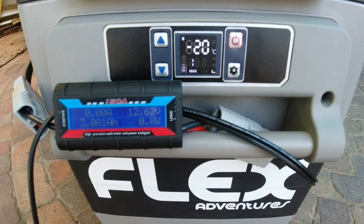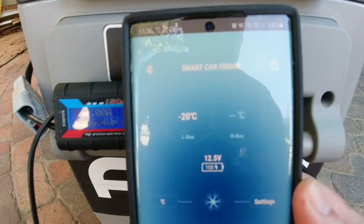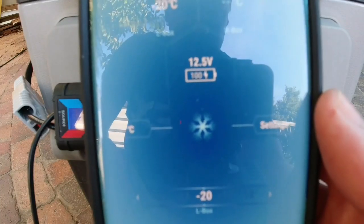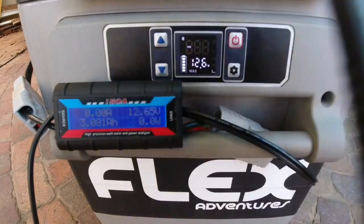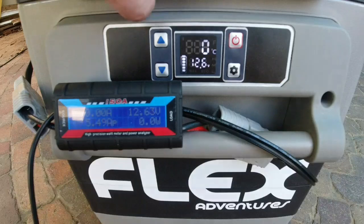The app says we're minus 20. It says the battery is 100% still, and we're sitting on 12.5 volts. I don't know if you guys can see there, but there we go. There's the app. There you can see it's a minus 20 on the left hand side compartment. It says it's 12.5 volts. Battery status 100%, and you can see it's set to minus 20. So yeah, let's see what the internal thermostat gives us now.